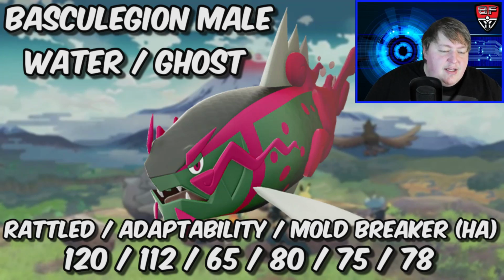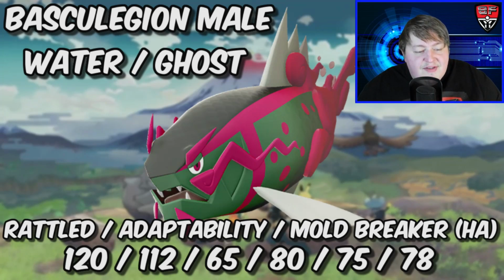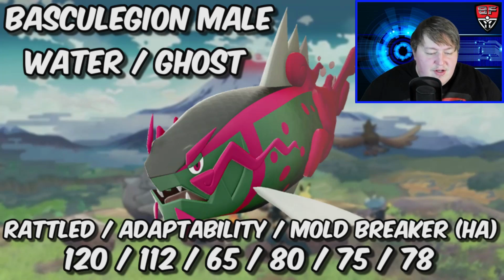It's not great, but we've seen Jellicent have that typing and do pretty well. Obviously Water is weak to Grass and Electric, and Ghost is weak to Ghost and Dark. That's not that bad. There's things we can do there, which is fine. But look at these abilities. We have Mold Breaker, which is really cool. It can get around different abilities, but Adaptability.